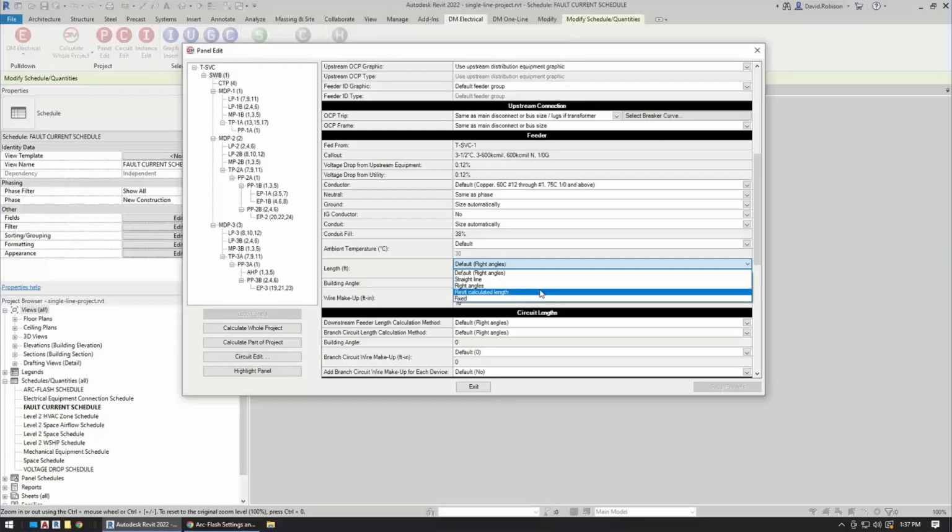But if you've got the stuff modeled in Revit, this will give you at least something close, a number that's fairly close in terms of what the fault's going to be. Just as long as you choose an appropriate calculation: if you're going underground, you're going to use a straight line. If you're in the side of the building, probably right angles are what you're going to use there. So that's where Design Master's pulling that length. We do our best with the information we have available to us. And those lengths are going to be important because the length is going to impact the fault value that you're going to get.